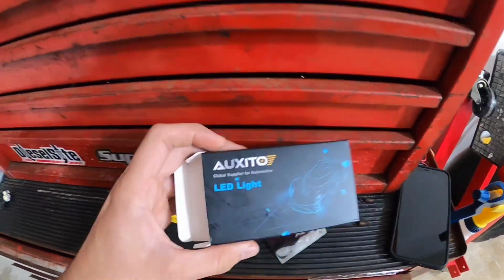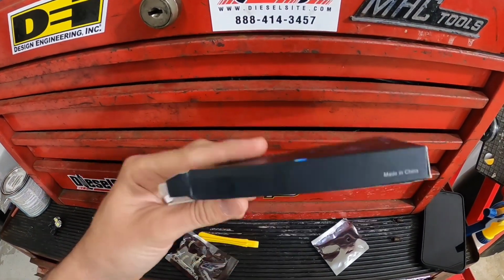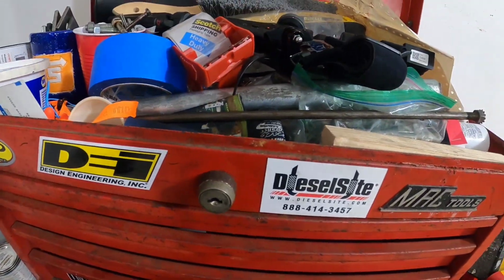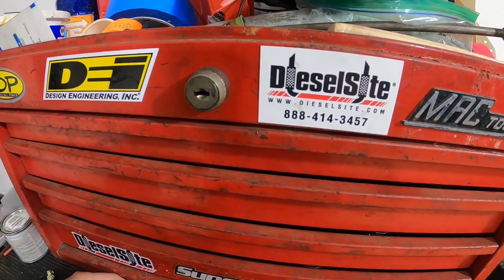So these are the lights I ended up going with. Someone recommended these to me. I think you say Oxyto, something like that. But they said they have really good customer service, and they said all the bulbs are very, very high quality. I don't know how well you could see that, but let me see if I can get these out of the packaging for you. So they come in a nice little static bag, which is pretty cool.